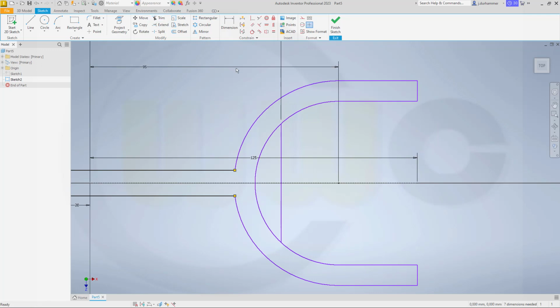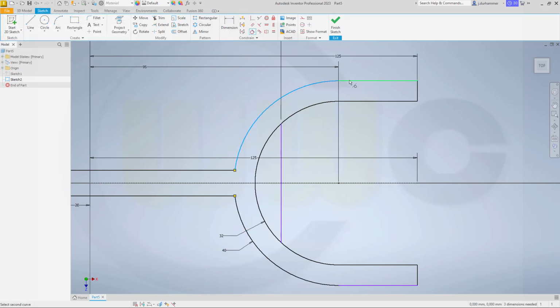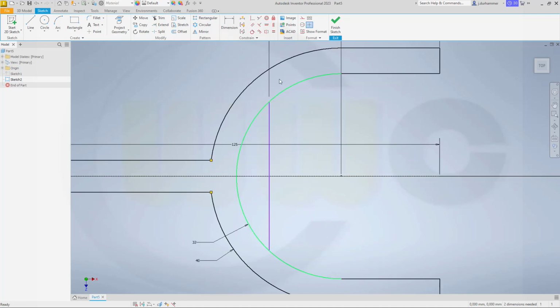So let's make those two collinear and add a dimension from this point to that one here, which should be 125. Maybe I've lost also those. Seems so. Yeah, I didn't lose this one, but this should be maybe concentric to that one. Nope. So I've lost the tangency here. Nope. So what can we do with this one? Oh yeah, I see. So there should be a tangency right here. And go for another trim.